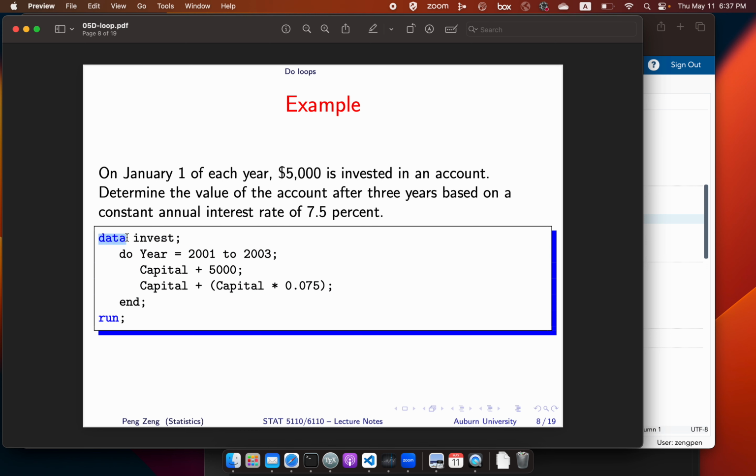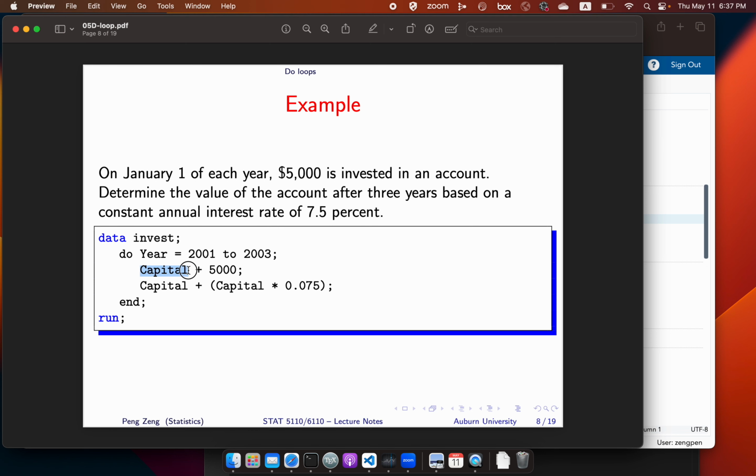In a data step, we want to create a data set. The name of the output data set is called invest. Then in this do loop, we start from year 2001 and we will end at 2003, because we want to know the value after 3 years.